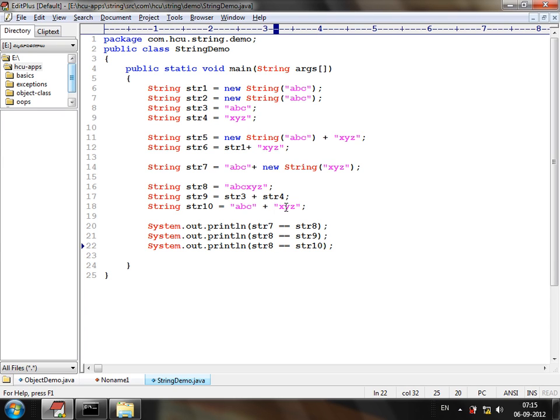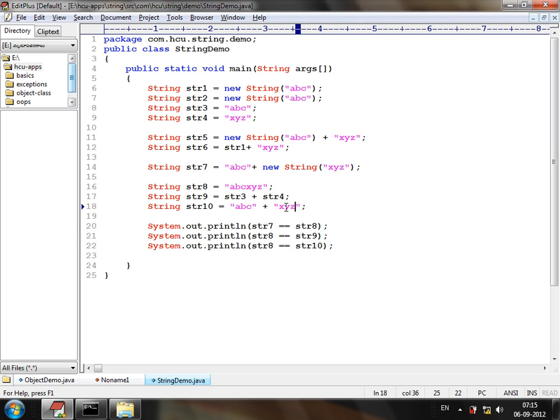Now what happens? First one will be false, second one will be false, just because str8 is pointing to the constant pool and str9 definitely will point to the non-constant pool, just because we are using references.